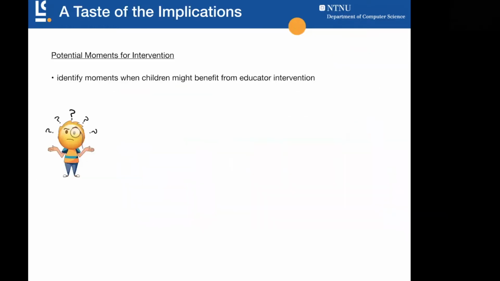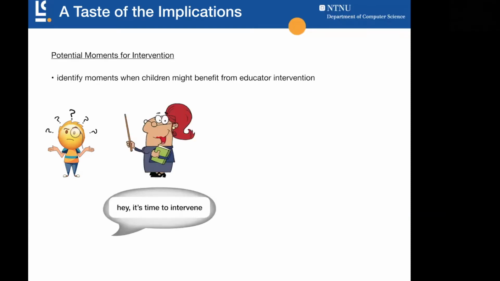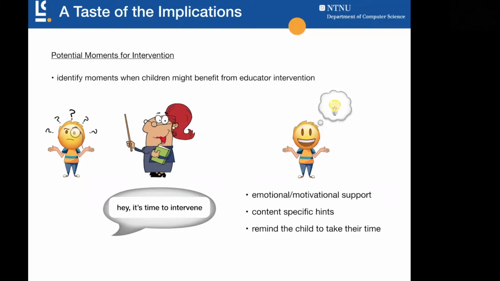We lack the luxury of reviewing the resulting design implications, but I'll whet your palate with one in hopes of enticing you to read our paper. A primary outcome from our analysis is the identification of moments where children might benefit greatly from educator intervention. Informing support staff of these moments provides the opportunity to scaffold children's learning at precisely the correct time. Additionally, this might also reduce cognitive load experienced by the educator. These moments occur when children are solving problems quickly, yet incorrectly. During this time, a system-initiated prompt would be useful to notify the mentor that it's an appropriate time to intervene with emotional support or motivational support, content-specific hints, or to communicate to the child that it's time to take their time and answer more mindfully and carefully.